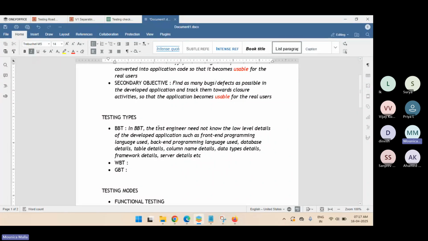All you need is just the application and just one or two levels of requirements.